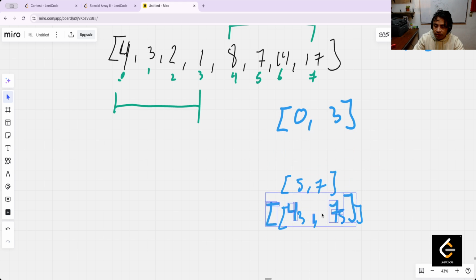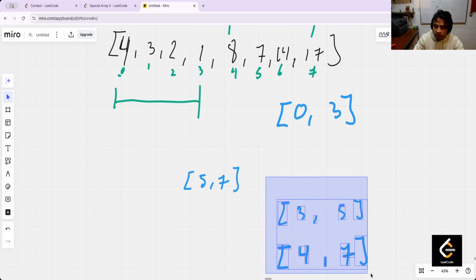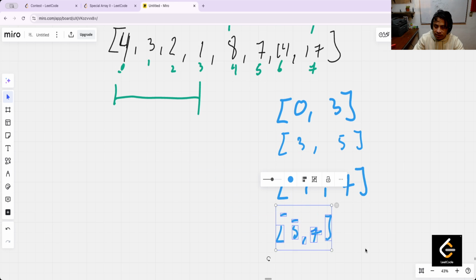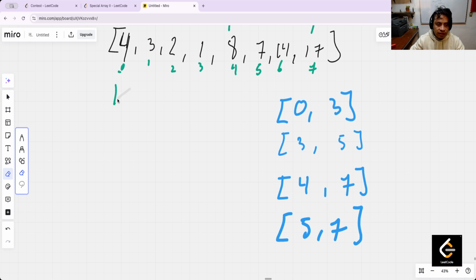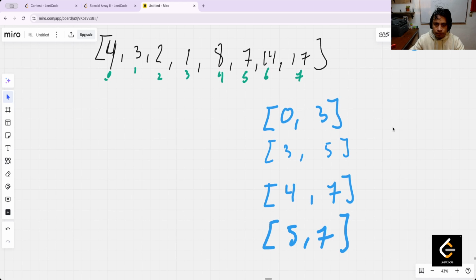I think that this should be moved here. This is the first step: sort by the first and the second parameter. 0 and 3, 3 and 5, 4 and 7, 5 and 7. Now perform every query.